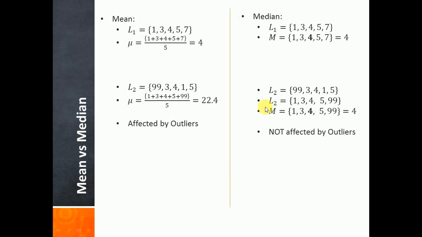So the difference between mean and median is, as a revision, if you have one list, the mean is the sum of them all divided by the number of elements, so that's 4. If you take the same list and you order it in increasing order, and then you take the middle value, that's the median. Now here you don't see the difference, but you will see the difference here. So here I have another list. As you can see here, there is an outlier here, which is 99. So in this particular list, 99 is the outlier.